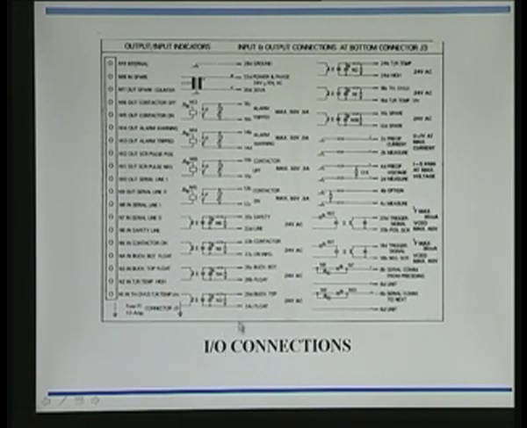And the rear end of the unit will have all these IO connections, and I do not have to go into the details because we have already covered different LEDs, etc. For example, alarm, warning, all this are there, and this is thyristor overload, etc. Temperature high and precipitator current, all these are actual places where you want to connect. This is basically IO connection, so do not take it very seriously.